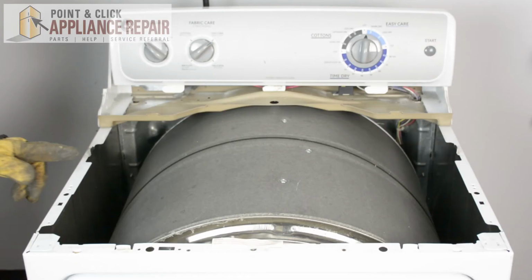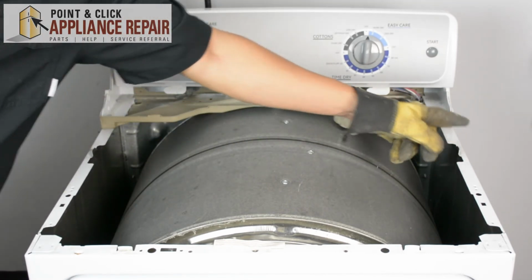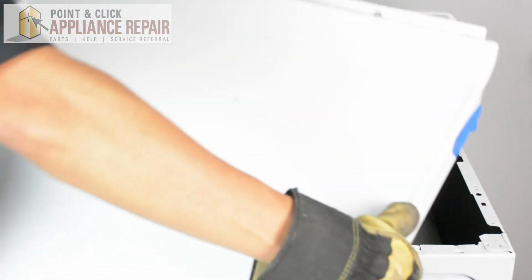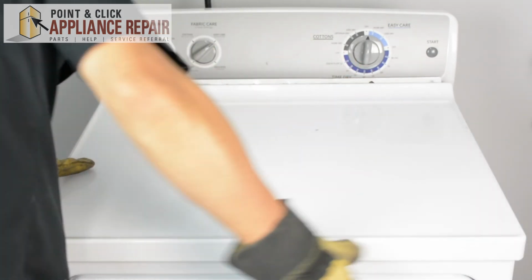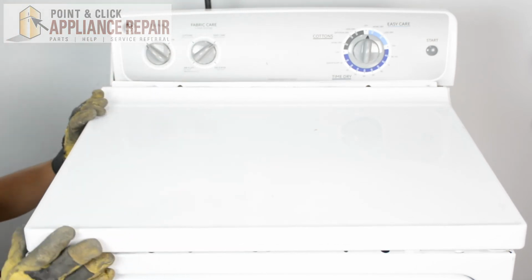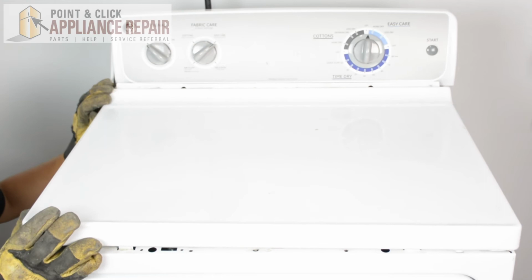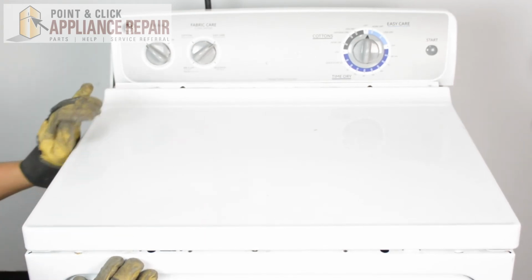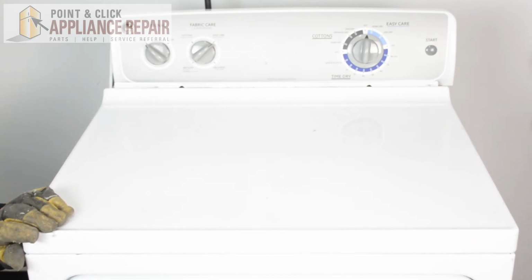There we go. Now I'm going to put the top back on, and you'll see there are two tabs sticking out from the top. There are going to be two slots that correspond with them. So I want to line all those up. So after I line those up, I'm going to make sure that the tabs go into the slots, just like that. And there's a couple on the front as well. So now we can screw that back in.